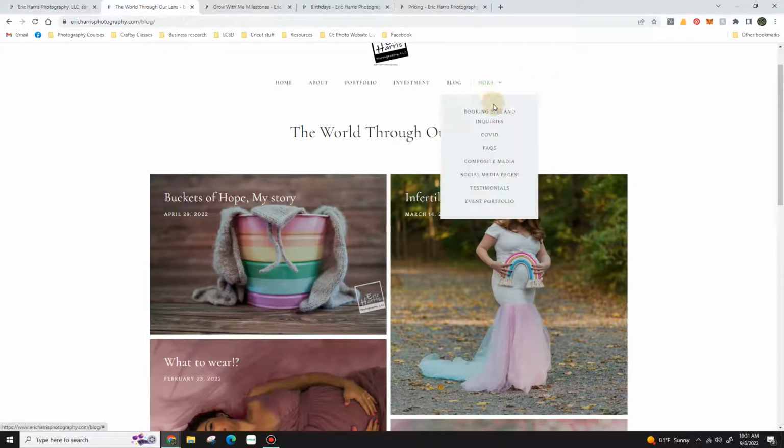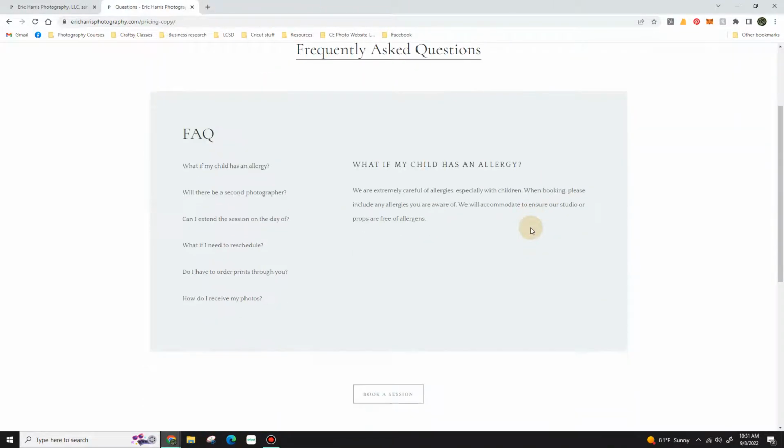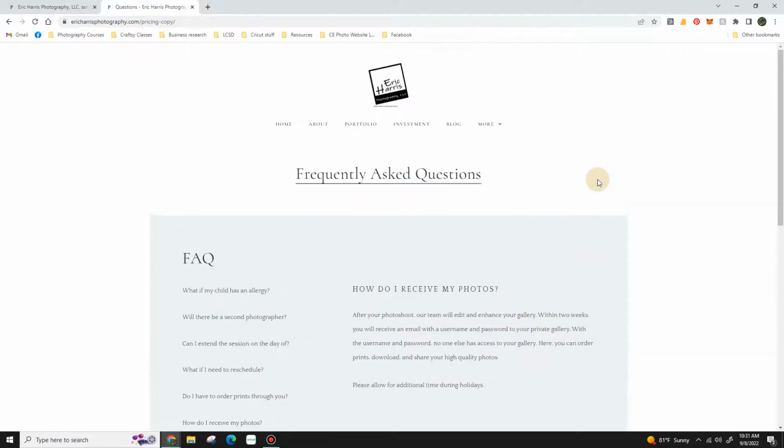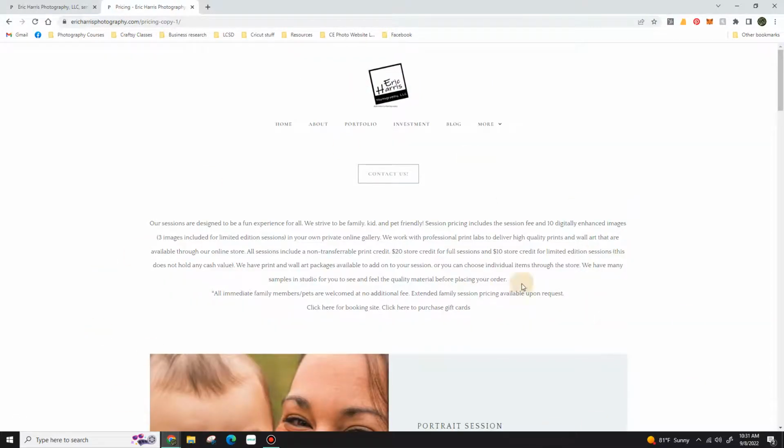Okay. From here, that is your COVID info. You have FAQs. The FAQs could, this little block, oh, I like this little block, but it could totally go on your info page. You could totally condense it over on your info page. Like this is literally all of the information that you're going to be talking about in bullet point order. So you could totally put it on this session info page.